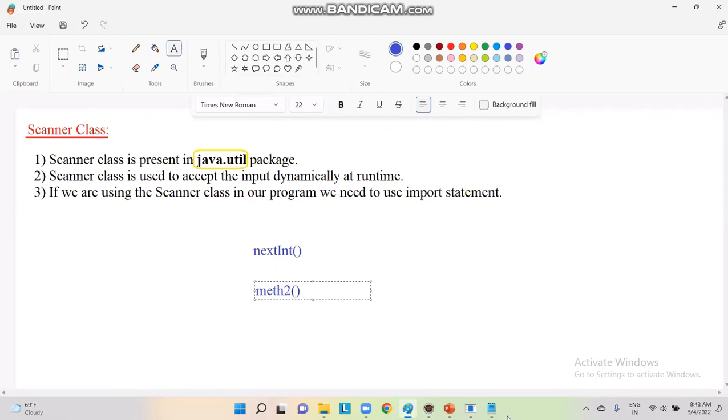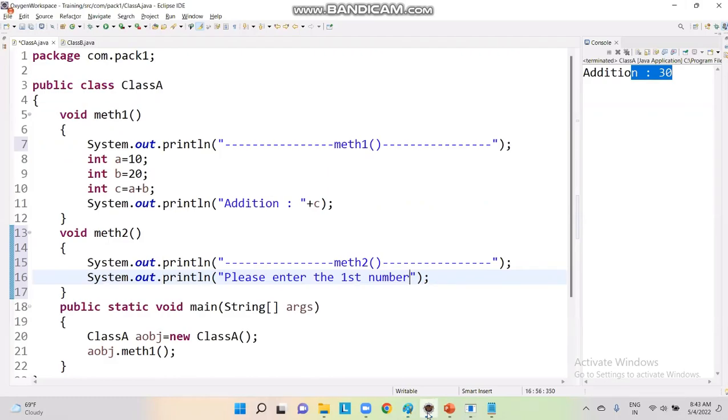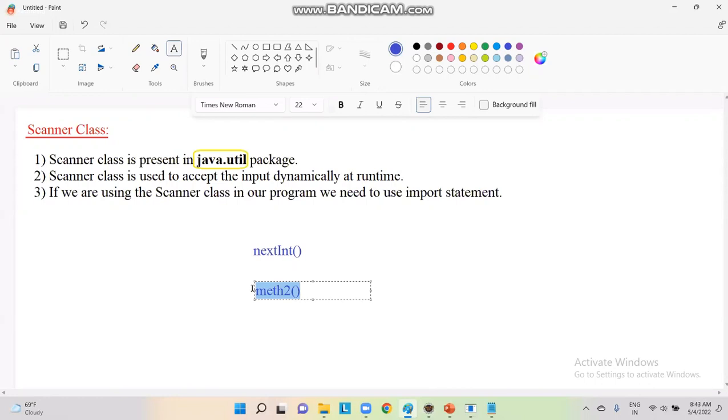Right now, in this example, method 2 is present in class A. If I want to call method 2, I need to create an object for which class? Class A. Am I right or wrong, guys? I repeat, we need to call a method with the help of its respective class object.